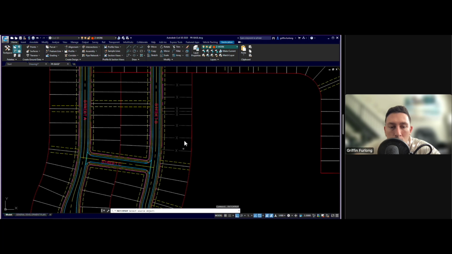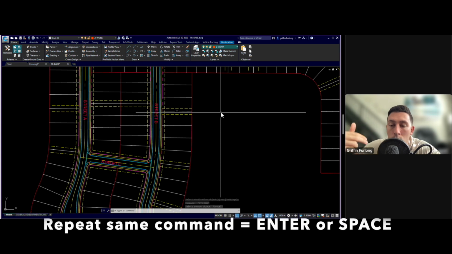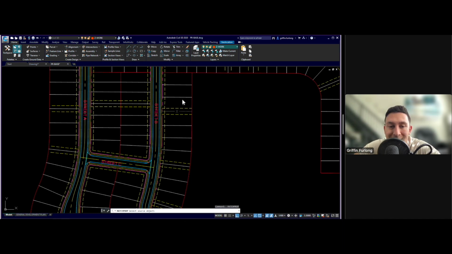And I want all of these lines here to be the lot line. So I'm going to click this line and then select my destination. I want all of those to be the same line here. And let's say I wanted these lines to be the drainage easement, I can do match properties again, select this line, select there. Now another general drafting tip is if you've just initiated a command, in order to reinitiate the command, you can press spacebar and notice how match properties continues. I really, really love this command.